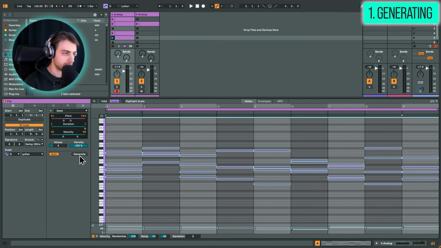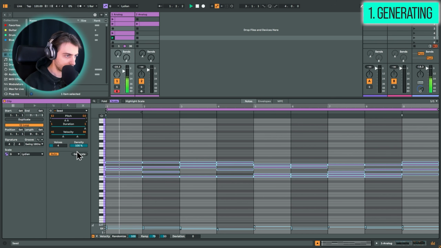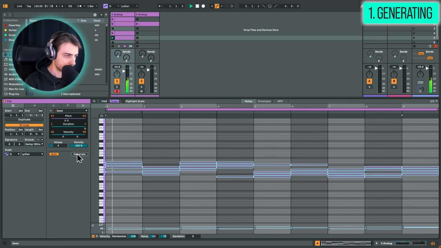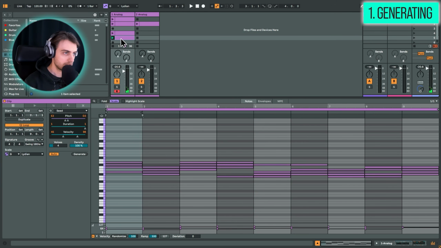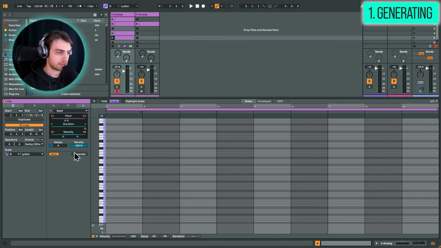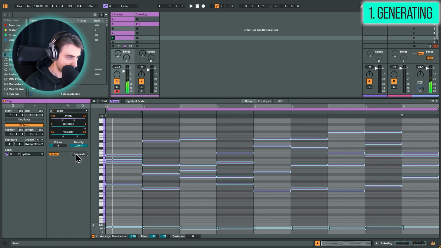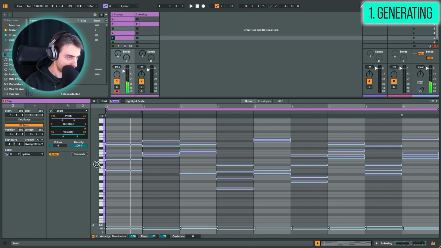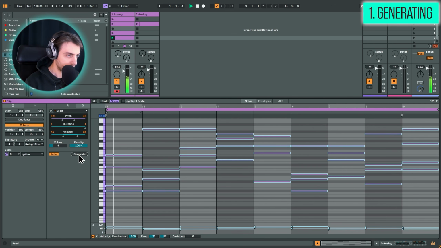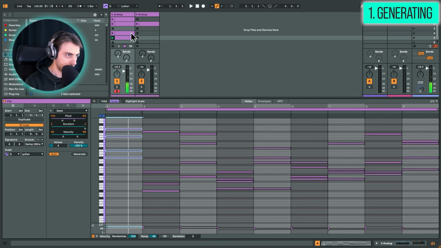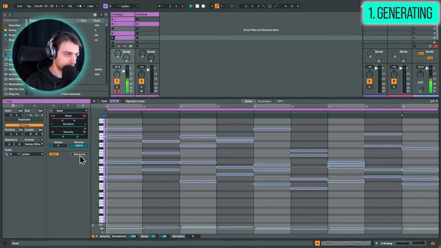Let's keep on generating. Maybe let's choose a different pitch range. I like this chord. And you can just keep on generating chords at random. I like this chord as well. I like this chord. And maybe let's have 2 more.